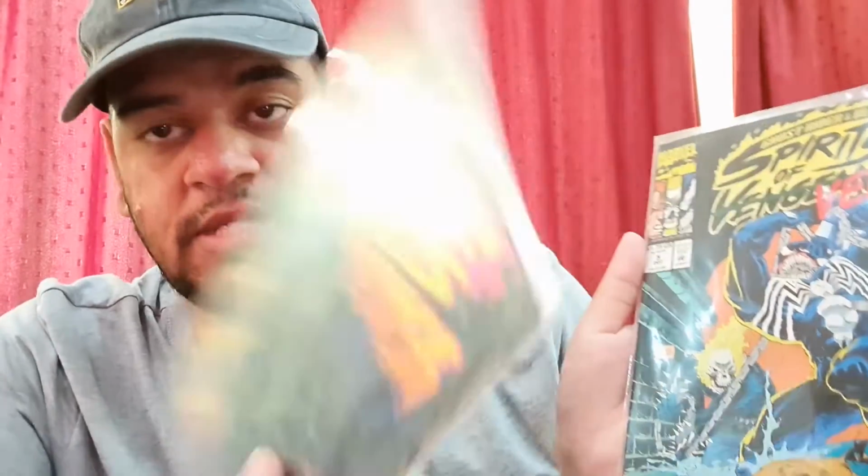And the comic books. Now I'm a huge fan of the 90s Ghost Rider comics, '93, around the time I was born, '93, '94, '95, 2000 maybe. So I picked up the first one, Spirits of Venom, which I love. I love Venom, I love Ghost Rider. I picked up issue 1, I believe. I'm not sure which issue this is. I'm guessing this is probably part 3 or part 1. Those, the Ghost Rider finale, which I believe they made a statue of. It's quite nice. And the double issue size Midnight Suns with that cover, which is freaking beautiful.